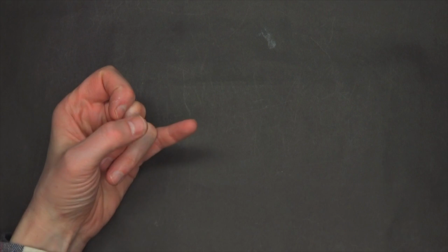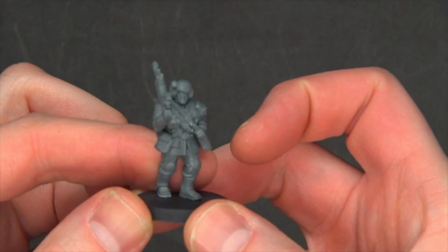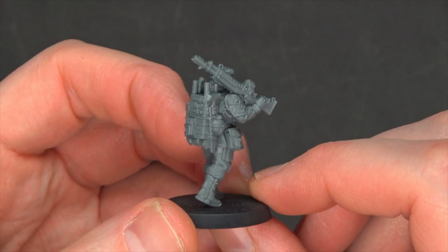So that's a look at all the sprues. We looked at the values, we looked at the instructions. So I guess all that's left is to put these together and get some size comparisons and go from there. Well, we'll start with the command squad here, and this is probably the most basic of all the command squad models, but it's still pretty dope.